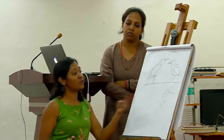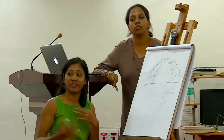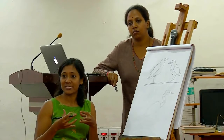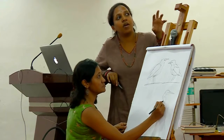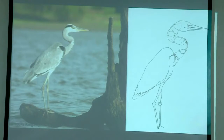For me, this is one of my favorite techniques because the birds are moving very fast. By capturing it with quick ovals like that, it makes it a little faster to understand the form of the bird. This technique is also about simplifying the whole form into simpler forms, like our basic shapes. That makes it easier to understand.